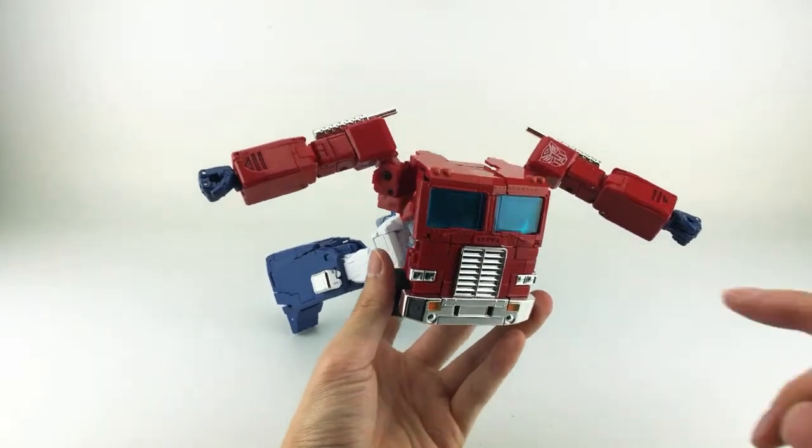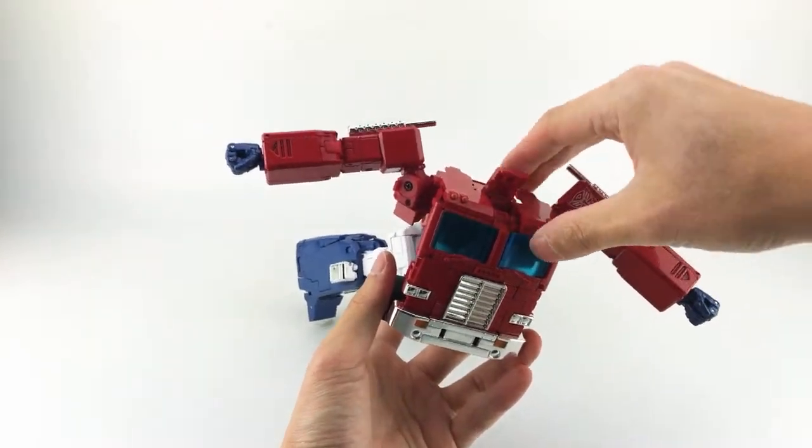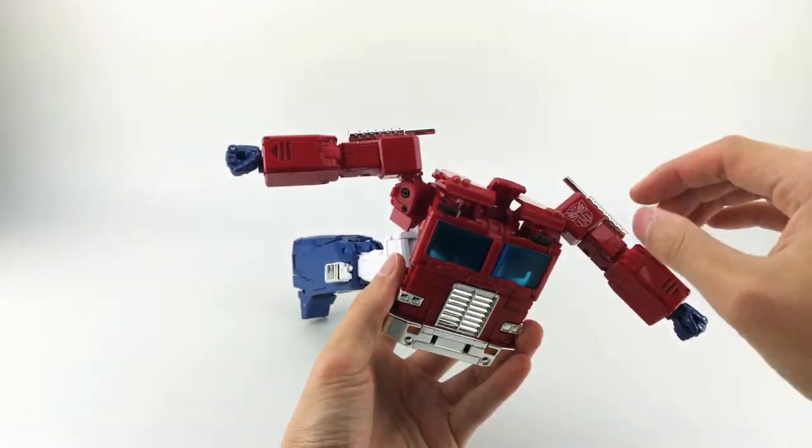All right, so now we can just deal with the main body now. We'll go ahead and grab this center section, lift that up. These two side sections are on double hinges. We can lift that up.